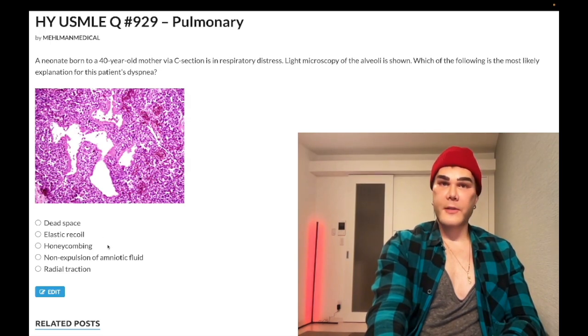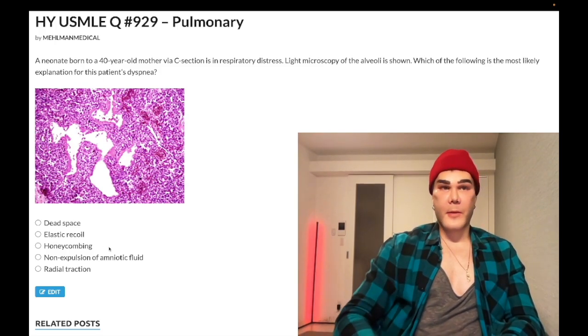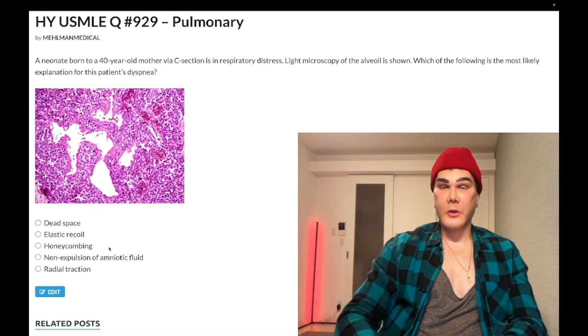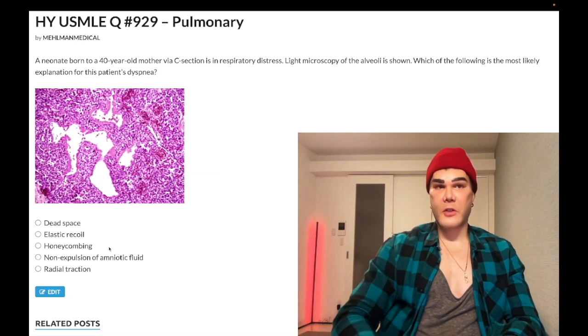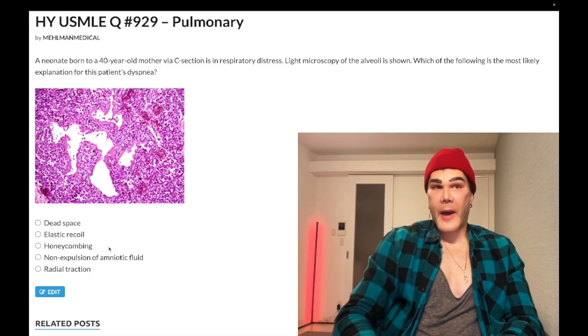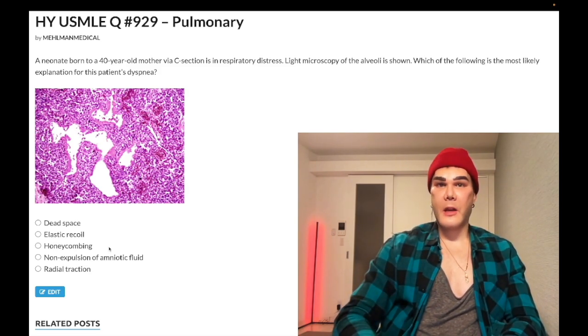Choice C, honeycombing, wrong answer. It's a colloquialism that refers to a reticular or reticulonodular pattern, which is pulmonary fibrosis. You could get idiopathic pulmonary fibrosis, aka UIP, usual interstitial pneumonitis. It's been asked twice on the new NBME exams, but they'll give you a patient over the age of 50, idiopathic, dry cough, shortness of breath over 1 to 6 months, and that's just going to be increased honeycombing, okay? So a reticulonodular, reticular pattern, 9 times out of 10 on USMLE, that's going to be pulmonary fibrosis.